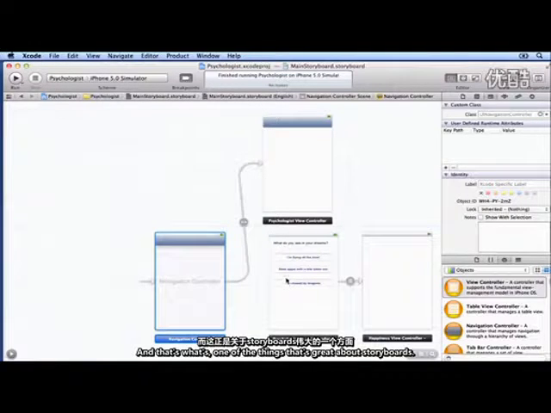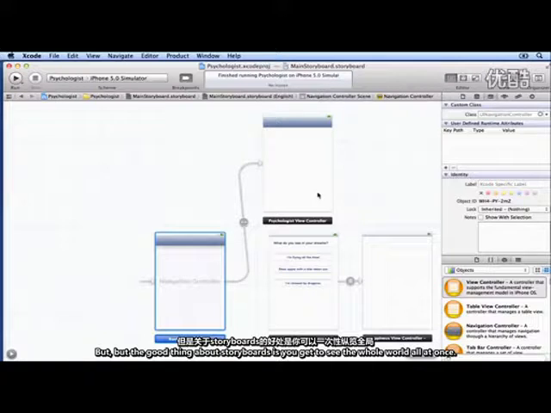And that's one thing that's great about storyboards: you can see these view controllers aren't accessible. There's no way to segue to them. I can still have them in my storyboard, but I can't get to them. We'll wire them back into the game later. But the good thing about storyboards is you get to see the whole world all at once.